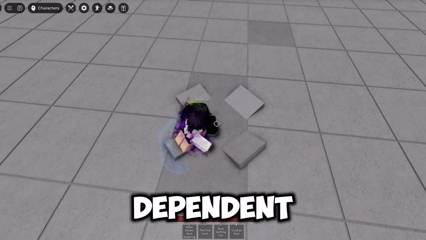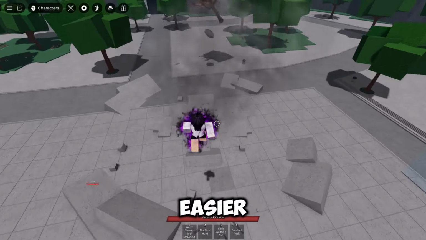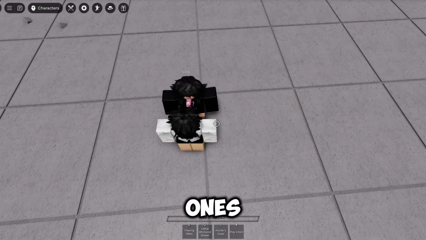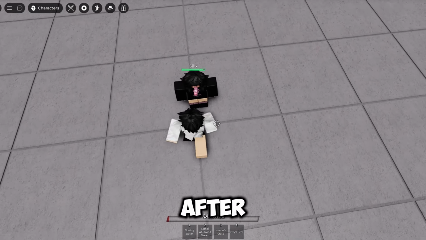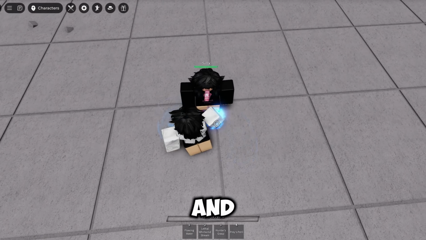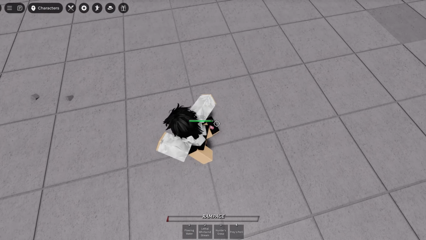It's a bit ping dependent, so if you have around 50 ping or more, then it'll be easier for you to perform. So what you need to do is, do two M1s, then, when you did the third M1, you need to jump shortly after. Do not jump and M1 at the same time. M1 first, and after about 0.2 milliseconds, press space.